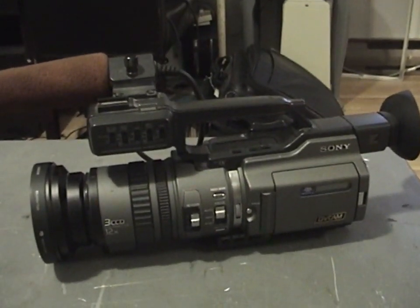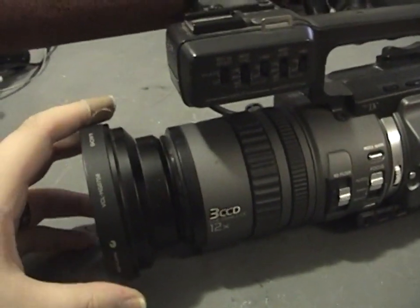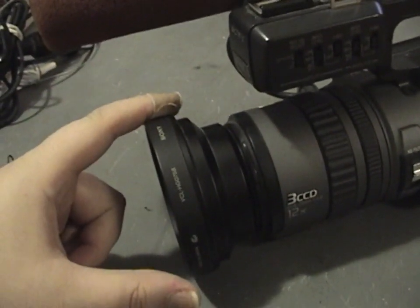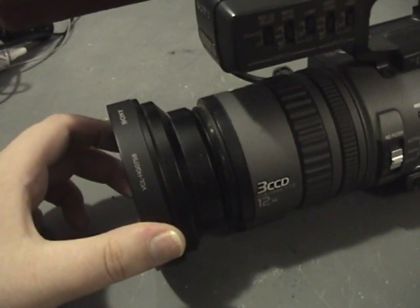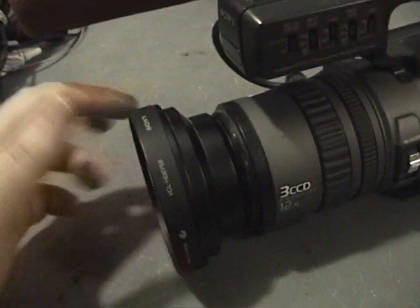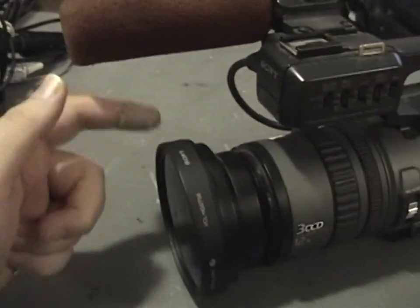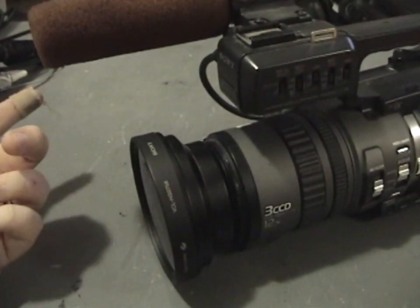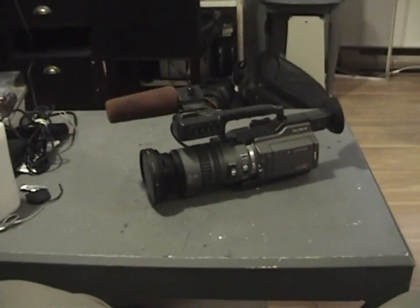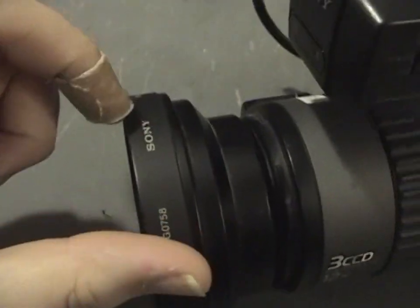So let's just hook our peepers onto this thing from front to back. This thing has a wonderful lens on it, 12x zoom, and it's got a 52mm thread on it with this attachment currently attached. This is a 0.7x wide converter, so this makes your lens more wide angle than it would be on its own, and that's great, because I definitely will be using this thing for at least some YouTube videos, and having this wide angle converter is going to be great. The wider, the better, because I have to get in here and show equipment that's sometimes really big, and sometimes I got to lean back here. So that'll make it nicer, but it can unscrew here. And this was standard equipment with the camcorder.